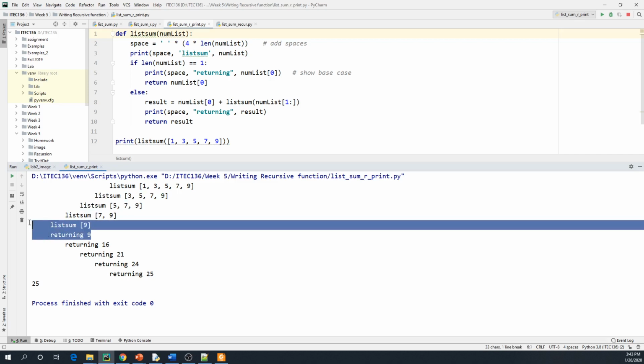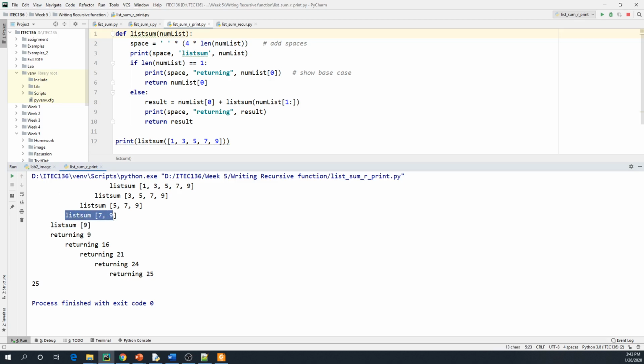So these are what I call the stack getting unwound. List sum of 9, you return 9 because of the base case, and then this 9 gets added to the list sum of the previous indentation.